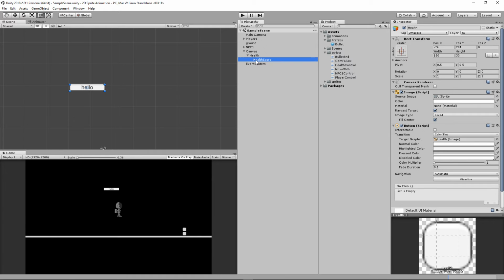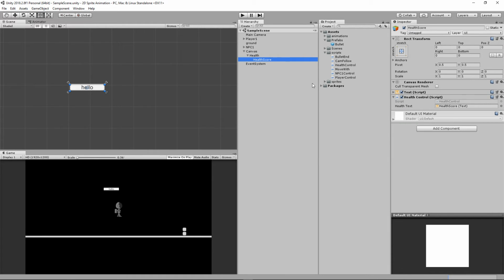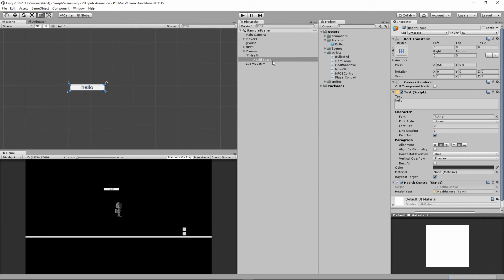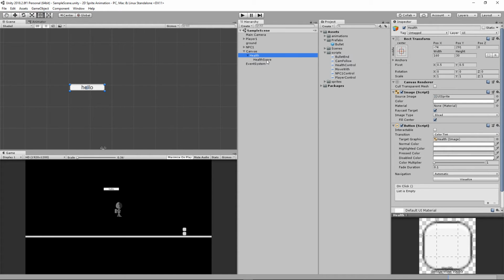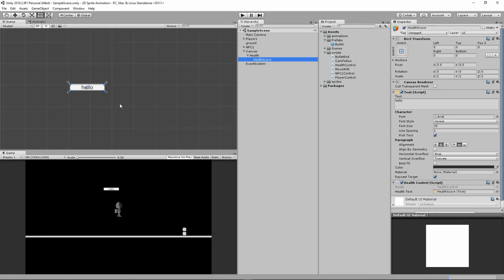Okay, so first of all, what's the difference between text with a capital T and text with a small t? Well, this object here is text with a capital T. So this was the button, and the actual text field here is this whole bit here. It's actually this component here specifically.